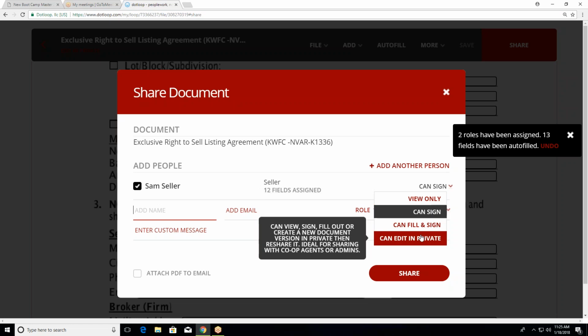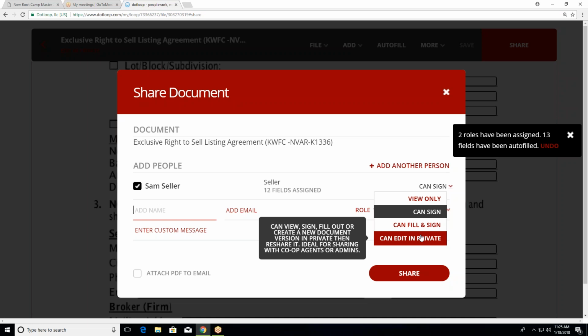Edit and private, we're not going to touch on that today, but basically if you and I were cooperating on a loop together, and you understood what you were doing and I understood what I was doing, we could actually edit the same document without having to cross out, strike out, replace, and that's edit in private. So you can make changes to an offer I sent you right live on the document, and vice versa. And if I made you an offer at $600,000, and you counter me at $650,000, right? It would erase my client's initials on that particular document. My clients would have to re-sign, and your client sign. So that's kind of the edit in private.